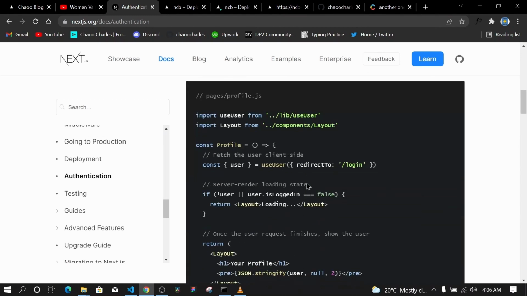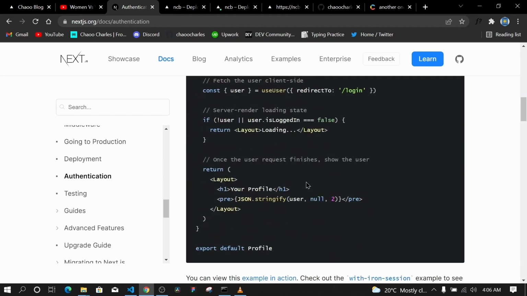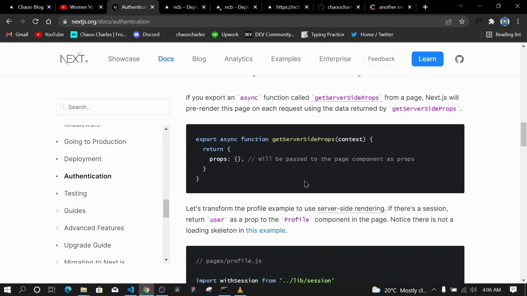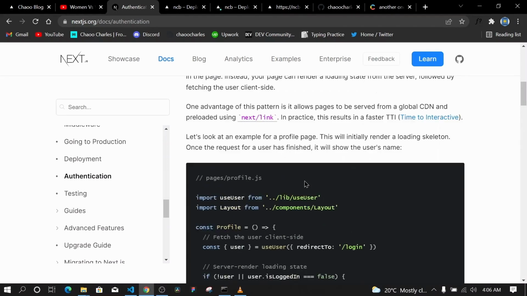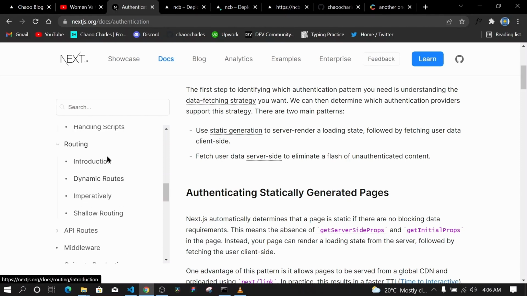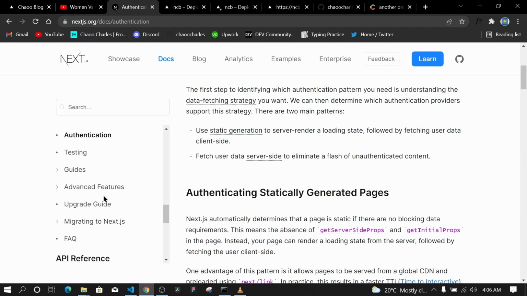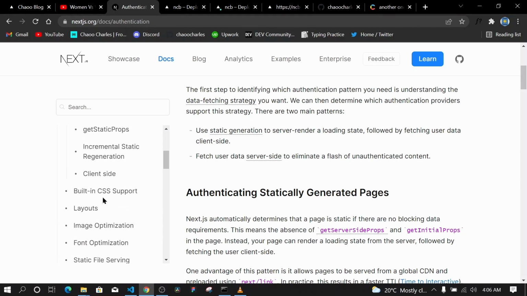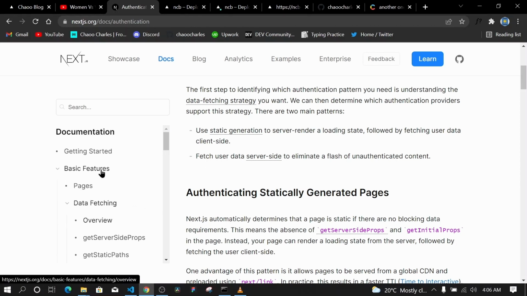For now, I won't cover this one, but if this course gets good viewership, I'll cover it also in future. So what I'm promising in future is authentication and API routes, and maybe TypeScript, okay? But most of the other stuff, we have already covered them, the concepts that exist in Next.js.